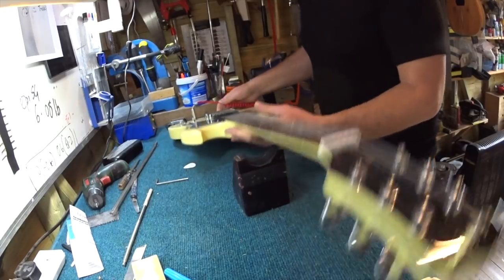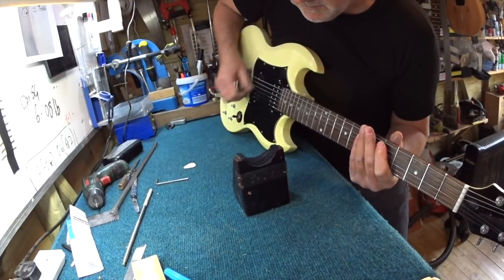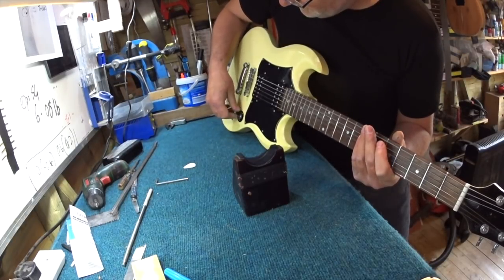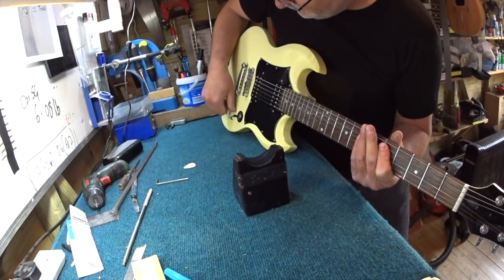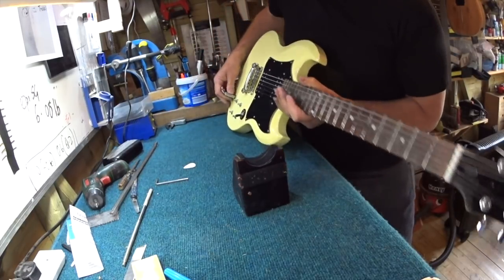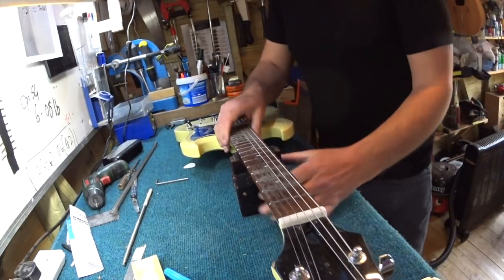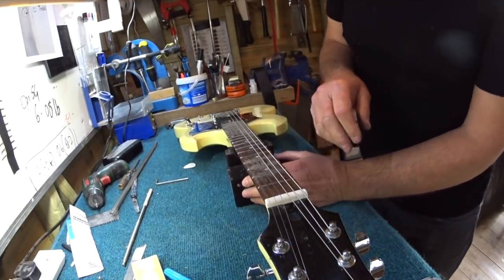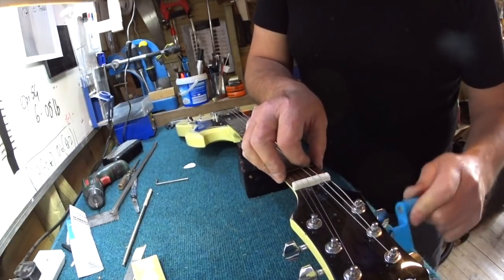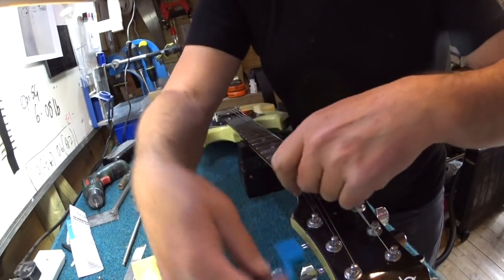Just going to check the switch. We sprayed it, used it a few times, and it works fine. Right, okay, so we've got the nut, we're getting the nut where we want it. I'm going to glue it first, and then we'll cut the edge down manually afterwards. So to get it in place, we're going to have to take it off again. I'm going to use the strings as the gluing clamp.